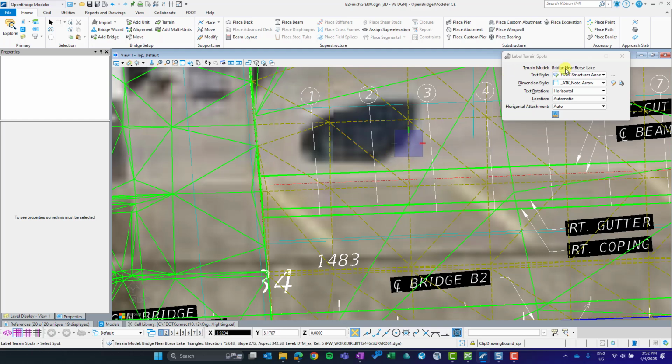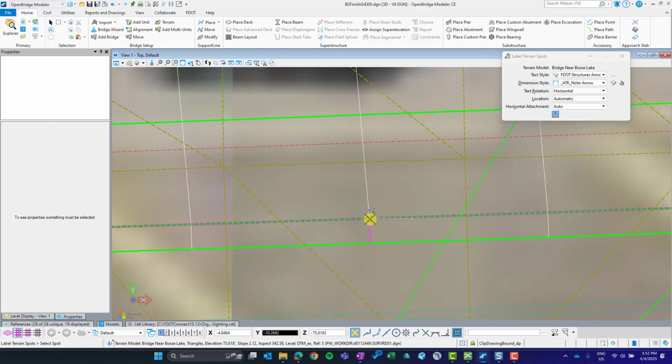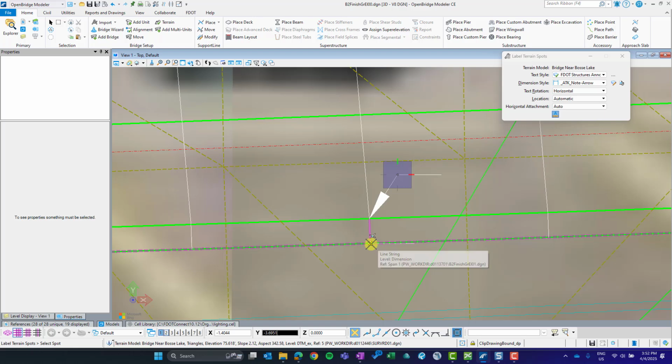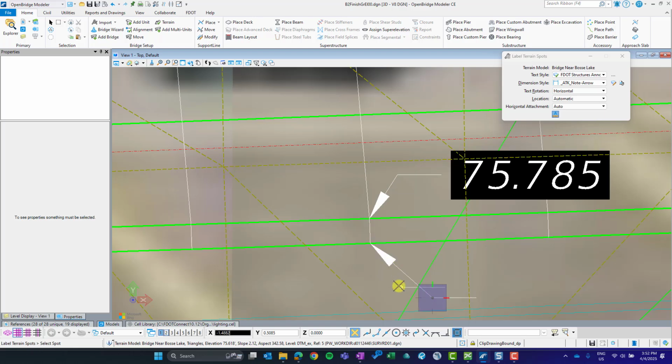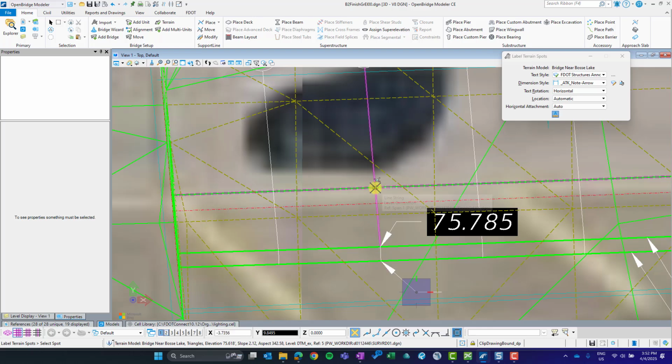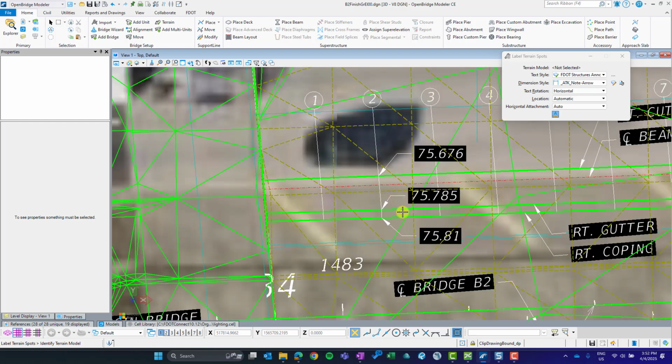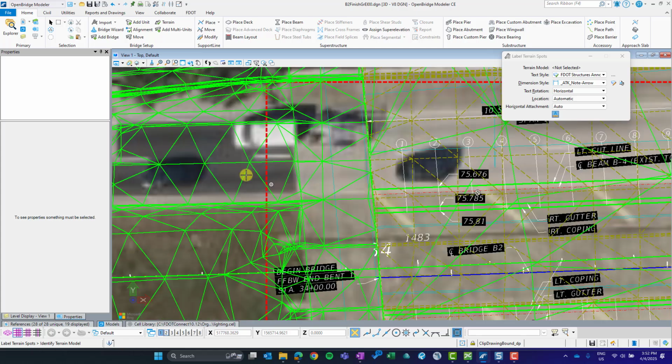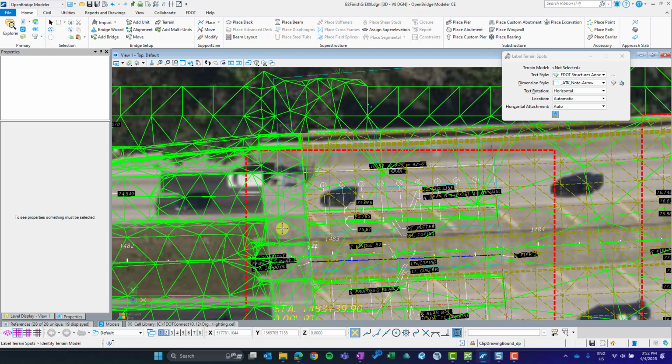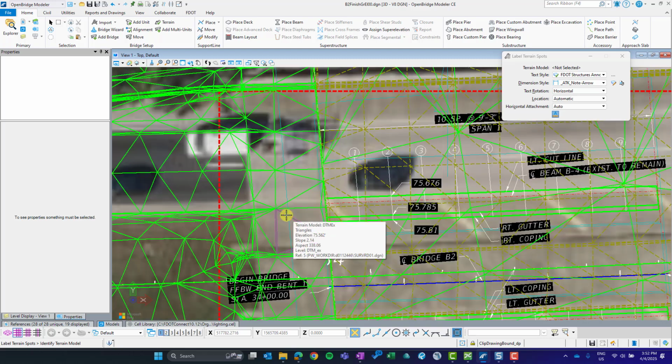Again, I can see the terrain model name is the one I want. And let's say I want to get the elevation of this terrain at this T line here, this proposed gutter line. Just snap to it. If I want the coping point here, same thing. And let's say I want this line over here. And there you go. So again, a really good way to get elevations of different terrains, whether it's existing bridge decks or existing ground terrains. We're always needing to get elevations of terrains for various calculations and clearance checks and things like that. So it's a very useful tool, and something you can use to document where you're getting these numbers from too.